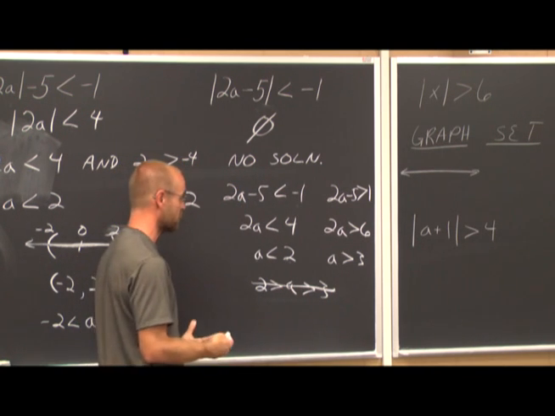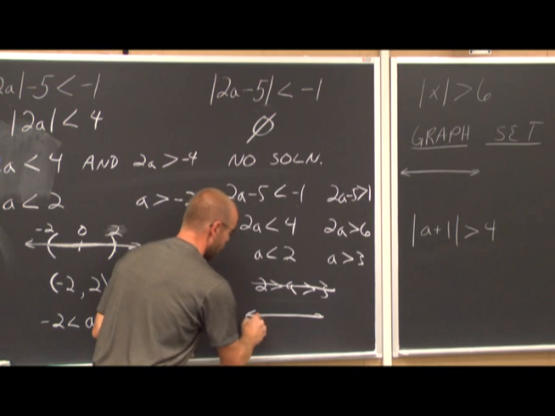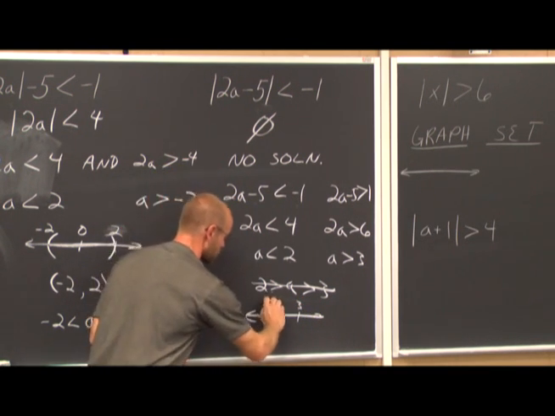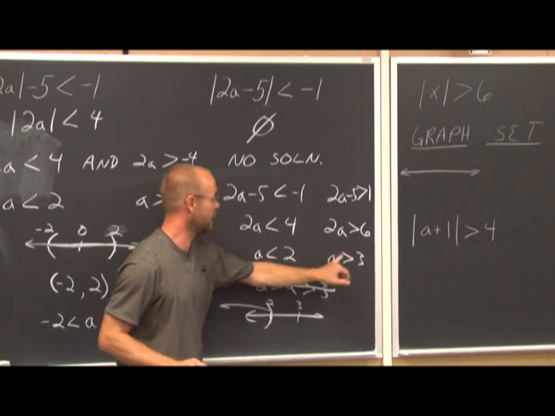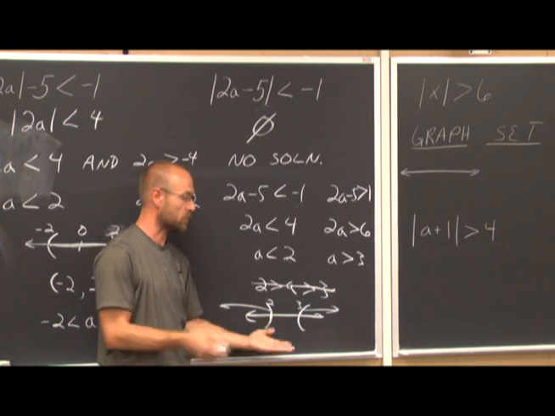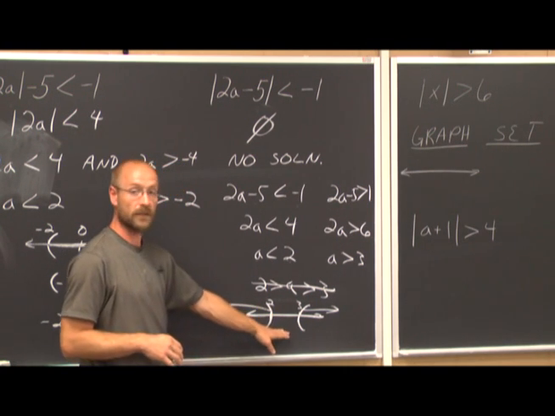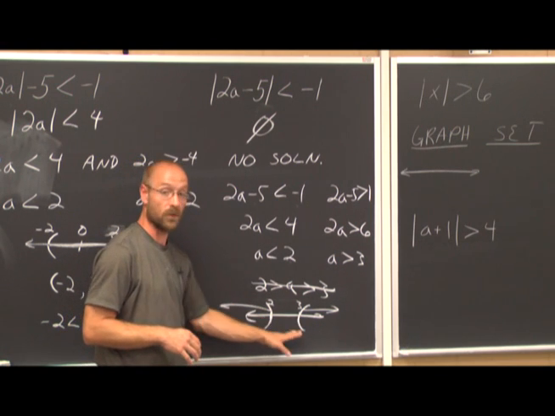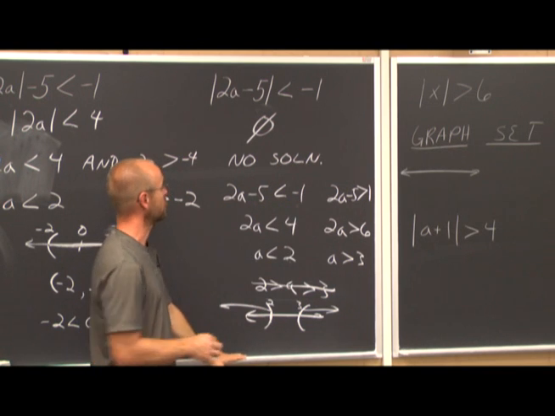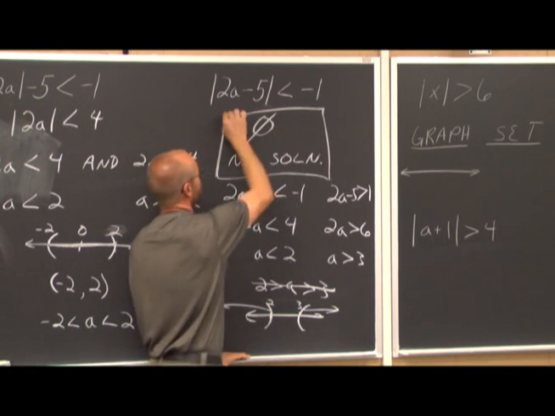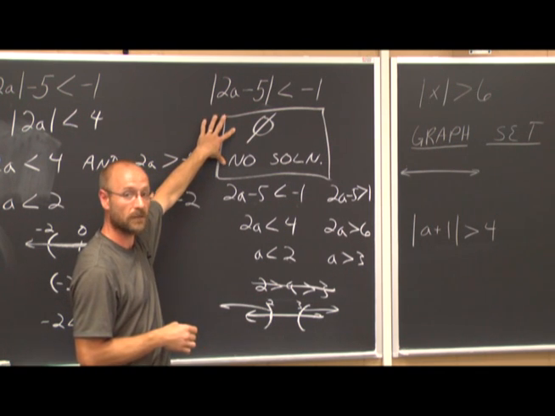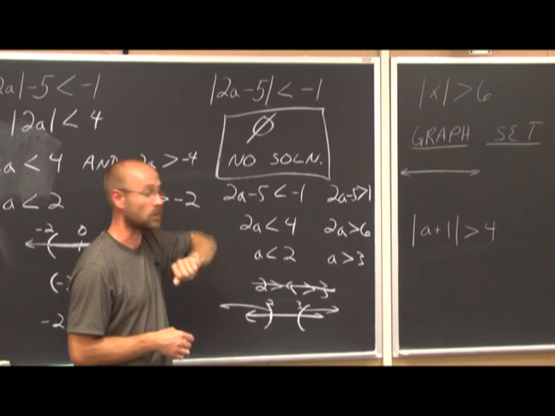If I tried to graph this, I would see on my graph, if this is 2 and this is 3, a is less than 2. Well, that's this value over here. A is greater than 3. That's this value over here. That kind of looks like a union, doesn't it, as we discussed in the previous video? Well, we're not going to find an intersection if these don't overlap. Less than told me to find an intersection. So that's not the case here. So if we check our work and continue to check our work in every case, we're going to come to the right answer. We're going to say it has to be no solution.